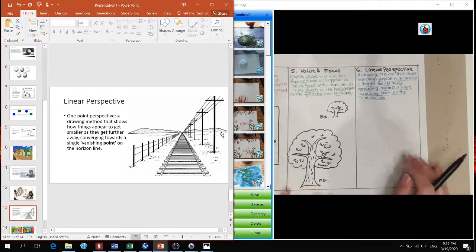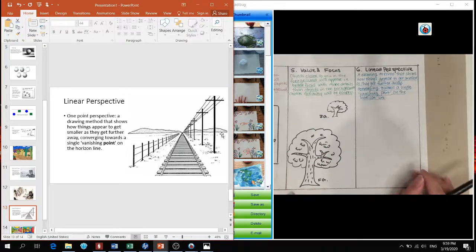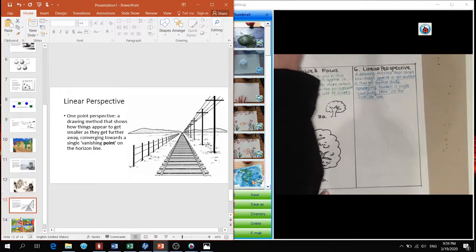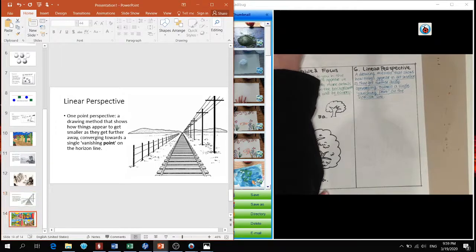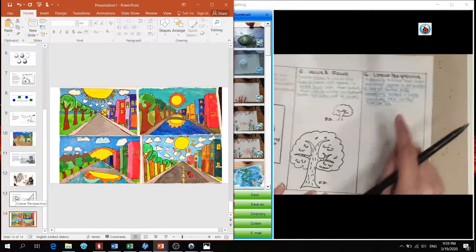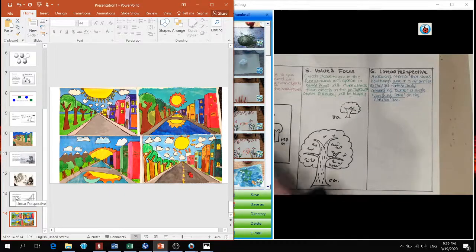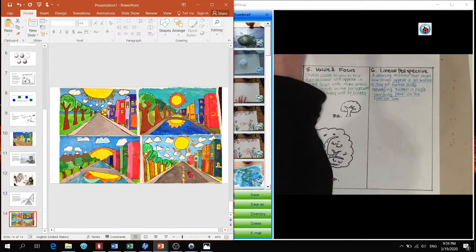So to draw an artwork that demonstrates linear perspective, especially in this case a 1-point perspective, because you only have one vanishing point, you would need a ruler if you plan on drawing the streets and things like that. But I'll show you just a quick sketch of what linear perspective looks like. But here are 4 different artworks created by students just like you, and they demonstrated linear perspective in their work.